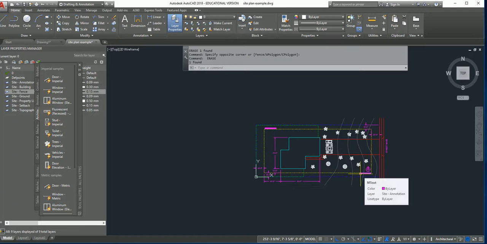So have something like that with the topography, just showing that it's sloping up.